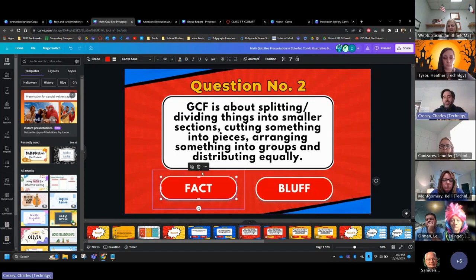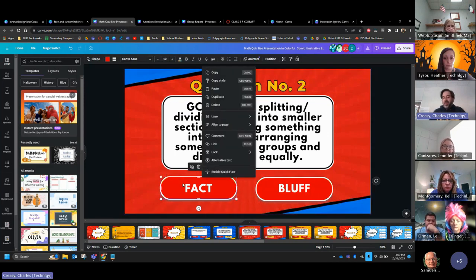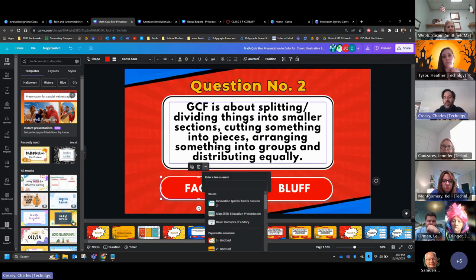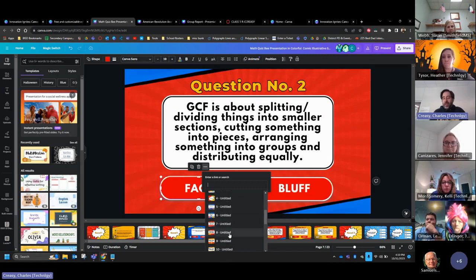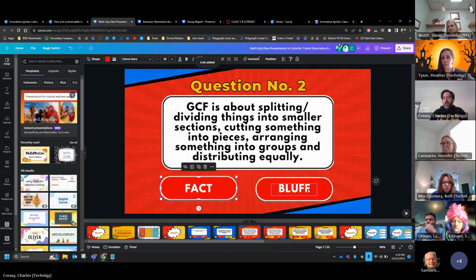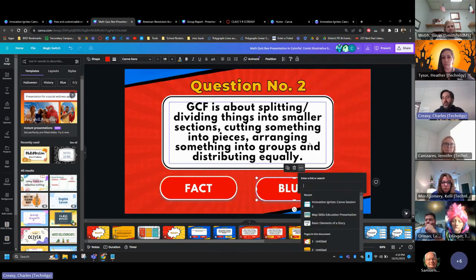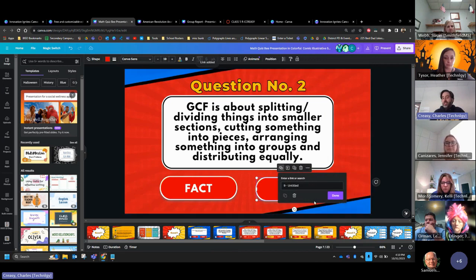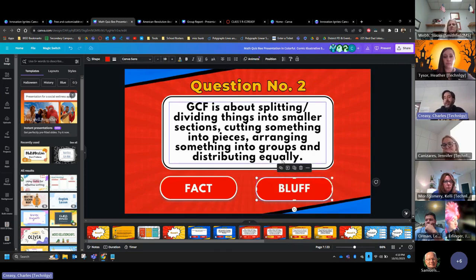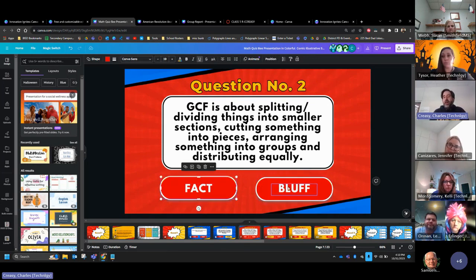We can also link these to go to specific slides. So if I click on this shape here, I can link to it, and then I can link this to any other slide in the presentation. So if I wanted to link this to slide 8 afterwards, and then I wanted to link this to slide 9, and maybe this goes to a slide that has some kind of a scaffold so that if the student missed the question, they could then go and find out more information, but they would be able to skip that slide if they got the question correct. But that's the first presentation here, is just a way that we can have our students be able to kind of check their understanding via a quiz.